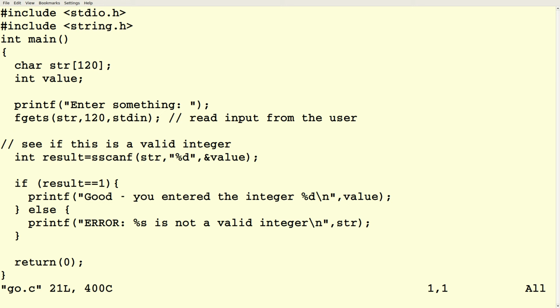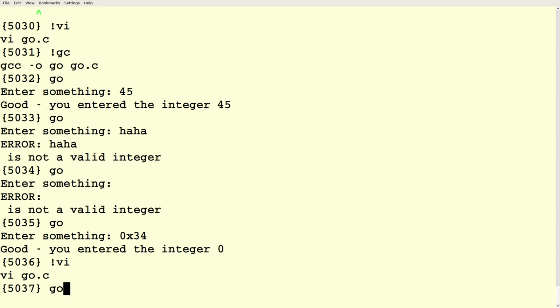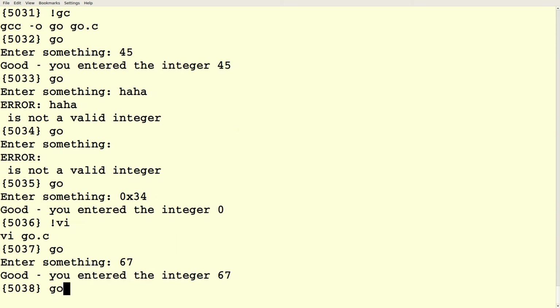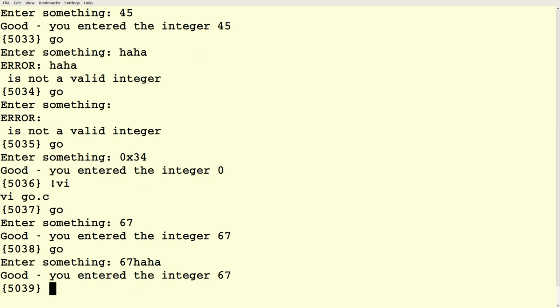So scanf starts at the beginning of a string. If from that point forward it can match whatever you're scanning for, an integer, a double, whatever, even if at some point it finds something that's not part of that, it will go ahead and say, yes, I succeeded in scanning and converting. It'll save your integer value and return a 1. So this is one glitch in our code, and it's a bug or a feature depending on how you look at it.